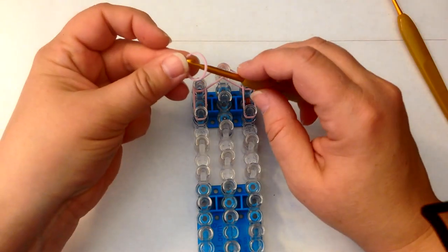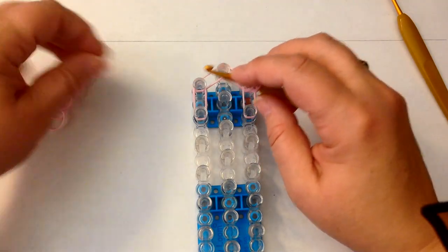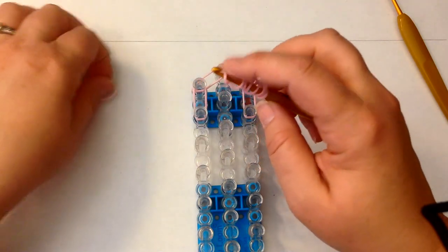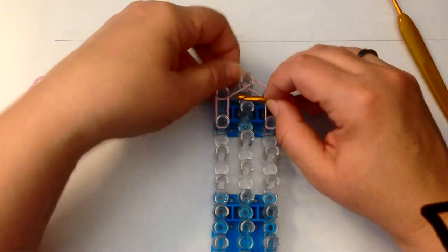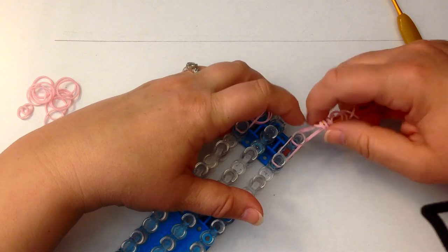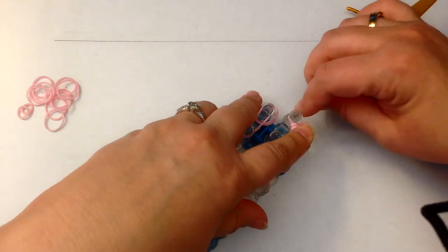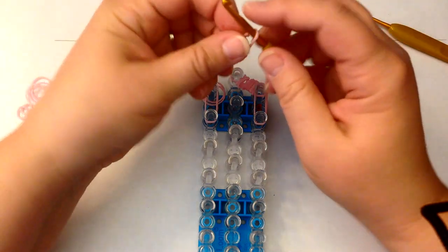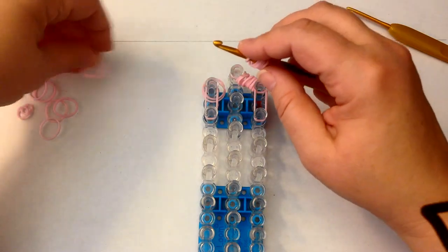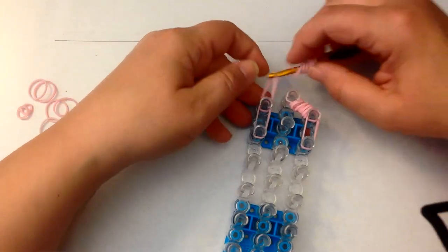Now at this stage we're going to put some extra bits on here. We're going to do five — here's three, four and five. Lift one of these up. We're going to be adding these to these two top ones, so just slide those on like this and replace your band. Let's do the same for the other side: one, two, three, four and five, and we slide onto these two.